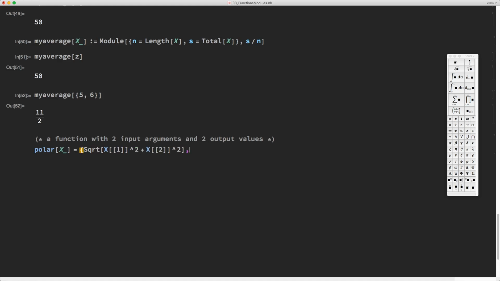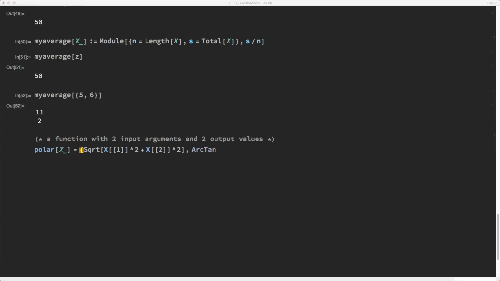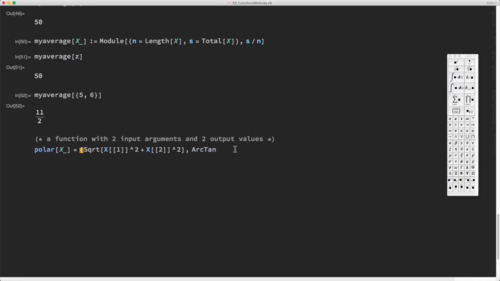And then the second argument will be the angle or the arc tangent. So that's the arctangent of y over x, or x2 over x1. And then we close the curly brackets.